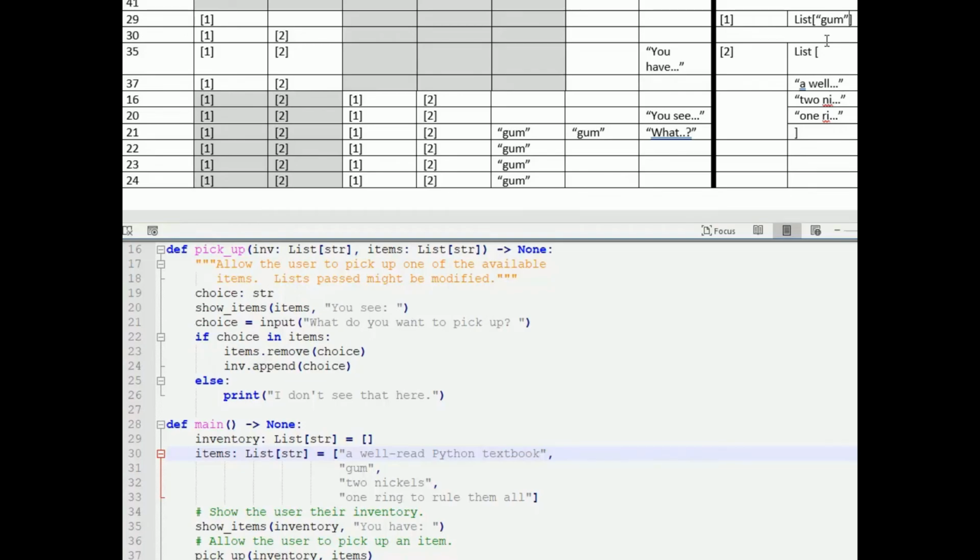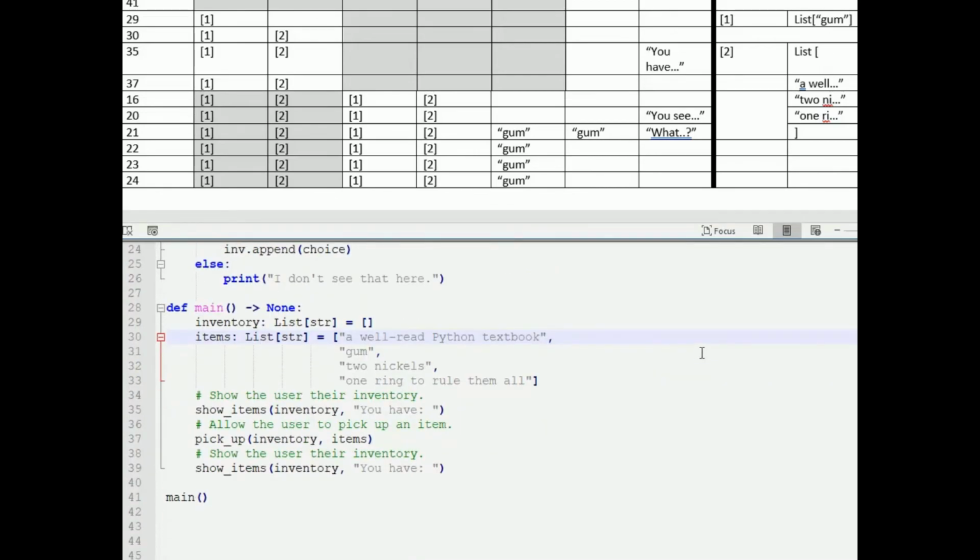Now, that is the end of executable code in function pickup, so we return to main, where it was called. Let's take a moment to notice that because we passed references to lists in the heap to function pickup, when the values in the heap were changed in pickup, they were changed for our references back here in main. It's one set of values. So the variables inventory and items in main still reference addresses 1 and 2 in the heap, and those lists were modified in pickup.